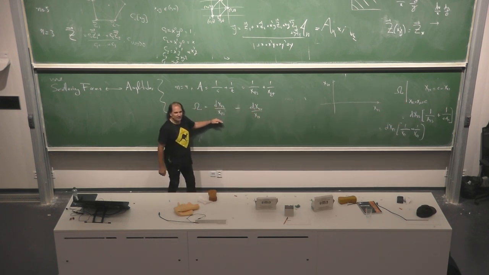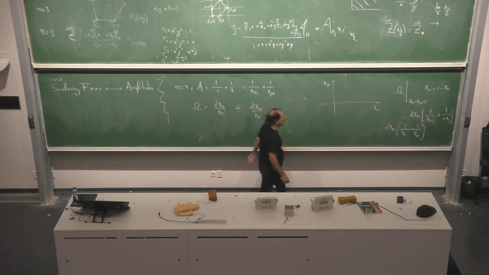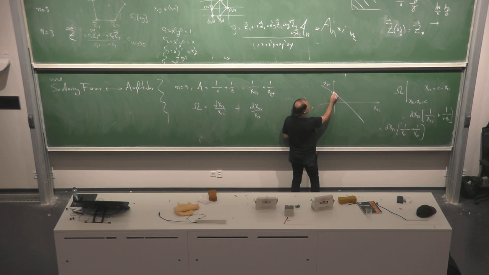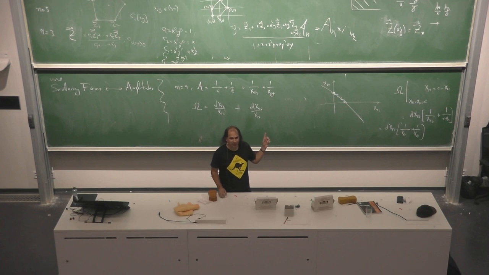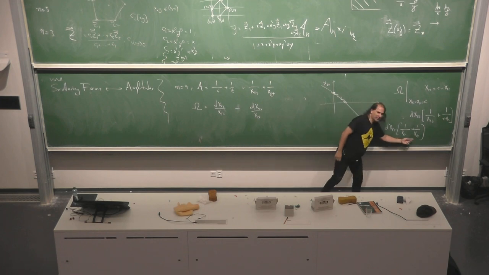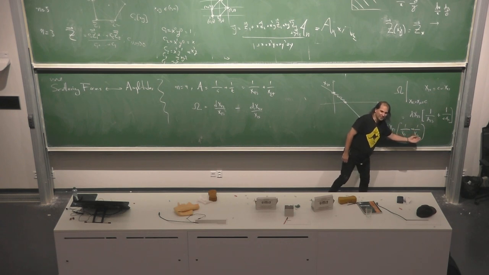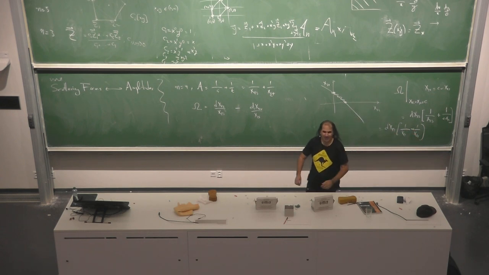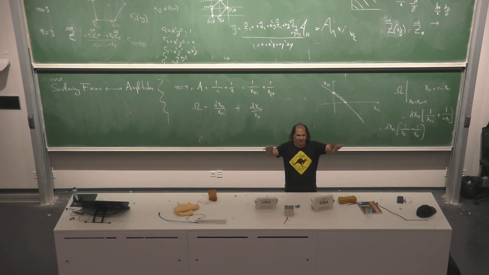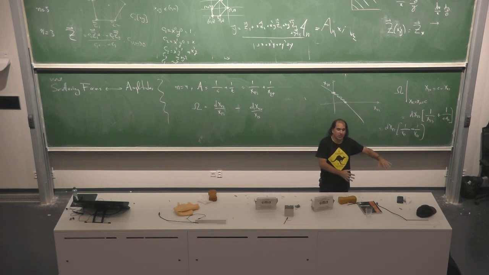There is this form that lives on the whole space, but its form is completely determined, with the minus sign even, by the requirement that when you pull it back on this subspace, exactly the subspace that we talked about, you get the canonical form for the interval. And furthermore, the form on that subspace gives you the amplitude. You strip off the trivial dx part, and the form gives you the amplitude. Okay, so that's pretty cool. You start with a form that lives in the entire kinematic space. You pull it back to the subspace defined by the solution of the wave equation.